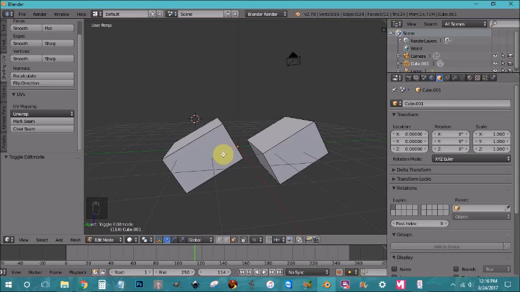Practice it daily all the time, because if you go and practice all this and you say, okay, this looks easy, I have this down, and then you disappear from Blender for a month or two, you're not going to remember what you were doing. And that's a problem a lot of people have, is that they will learn everything and start feeling comfortable with it, and then they, for whatever reason, can't continue to learn, and they disappear from the program, and then they come back to it and they're back at square one again, where they're frustrated and they have to relearn everything all over again.